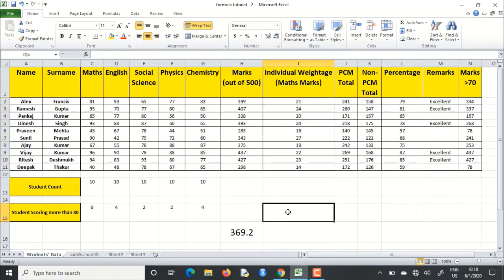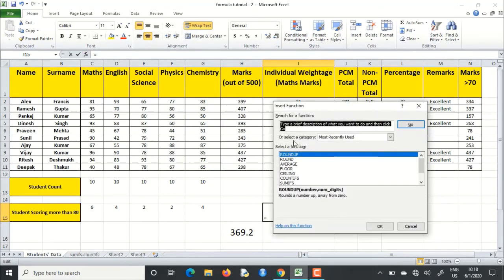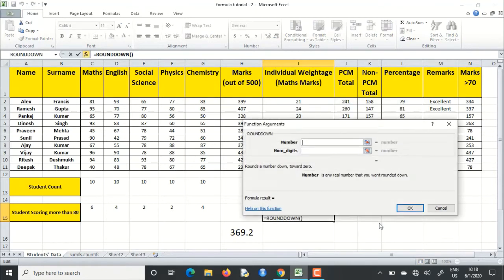Another similar function to round and round up is the round down function. A round down function, as the name suggests, does the exact opposite of the round up function. It always rounds down the value. Round down here. Okay, see, the number is say 65.7 and the number of digits is 0.